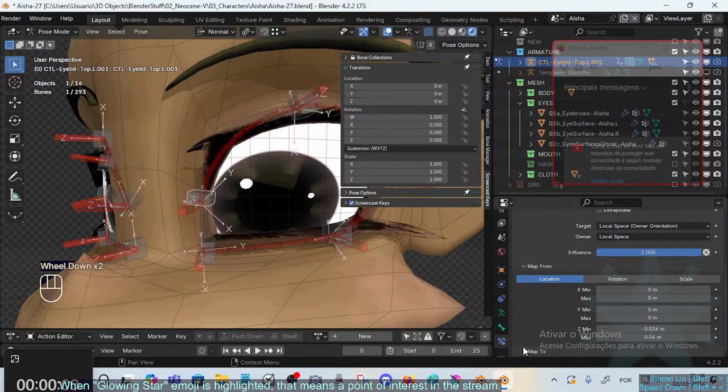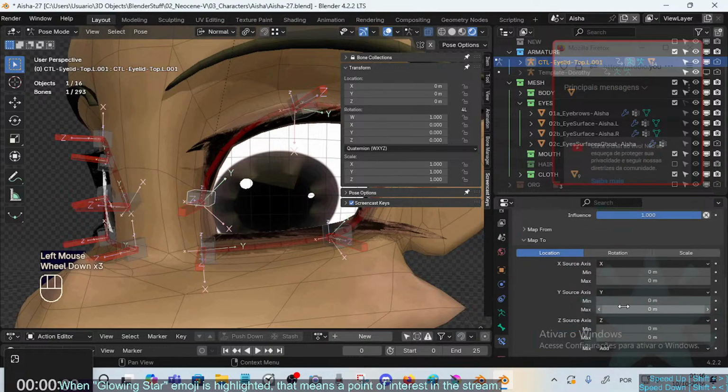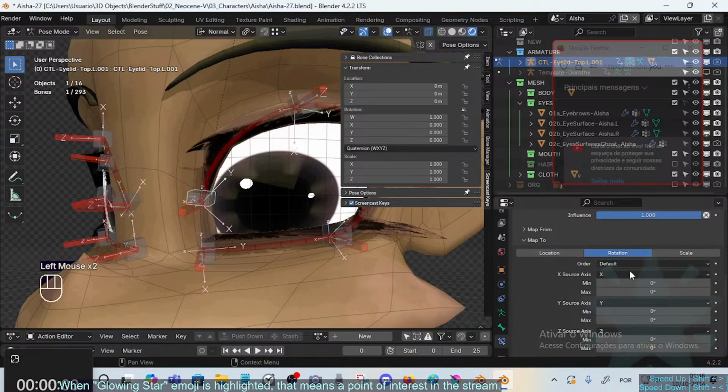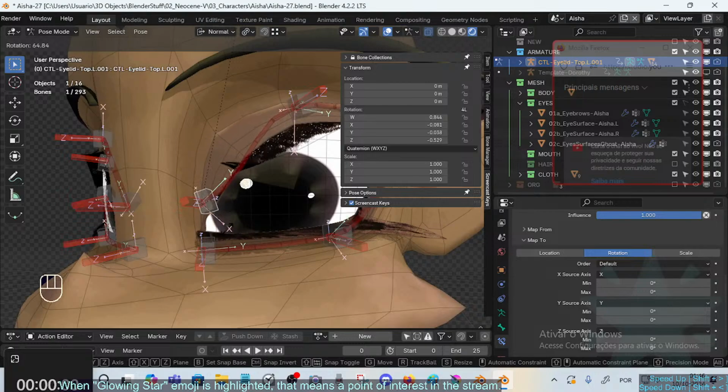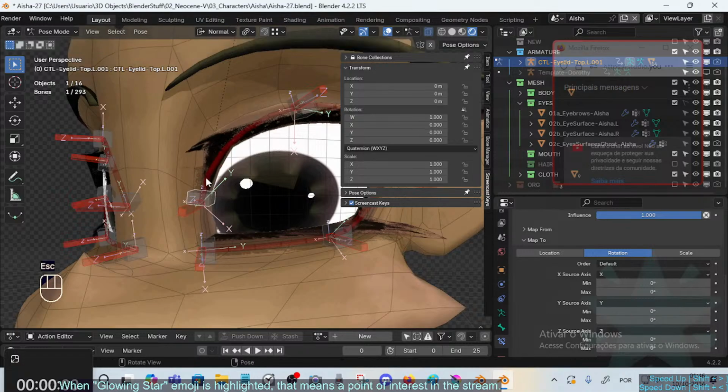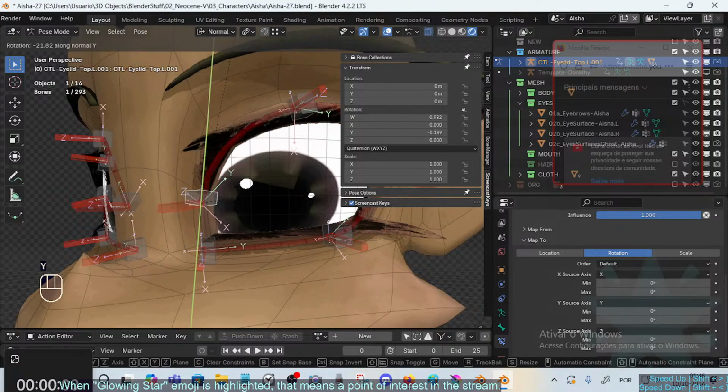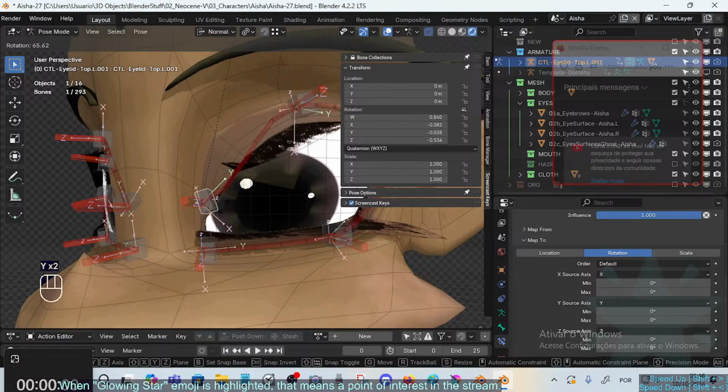And then we got map to, we can hide this already, and then what we want is some rotation, default, okay. Then we got on which axis here, this is the rotation on the y-axis, right? No, this is not normal y, along local, normal, global, okay, this is local y, okay, local y indeed.